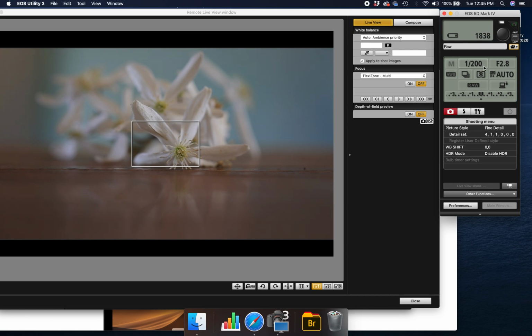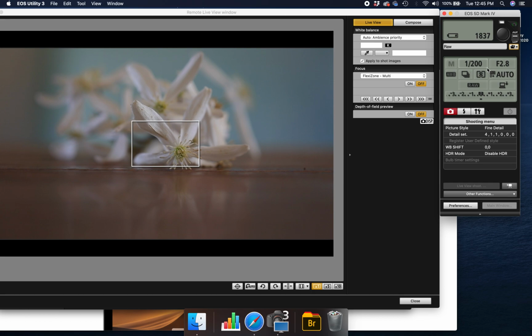So if I was using a telephoto lens, mine goes up to 200. Basically, the minimum shutter speed that I will use with that lens is 1/400th of a second. The 400 is twice what my longest lens length is. So in that case, it's a 200mm lens, so I need my shutter speed to be 1/400th of a second.